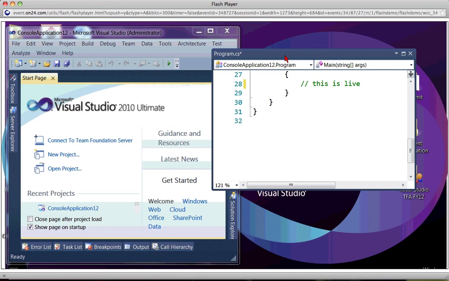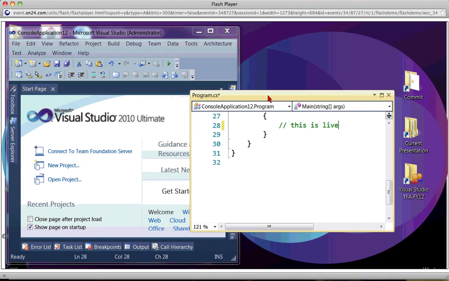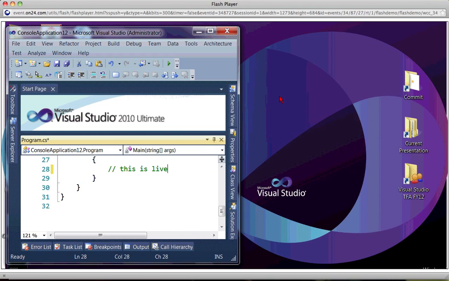Now, I'm actually going to give you a bonus. I'm going to show you a feature that is not in the book that I just found out about the other day and will be in the next revision of the book, but I hadn't realized this was possible. Whenever you want to automatically redock these document windows, you can hold down your Control key and double-click on the title bar, and it will dock it back.